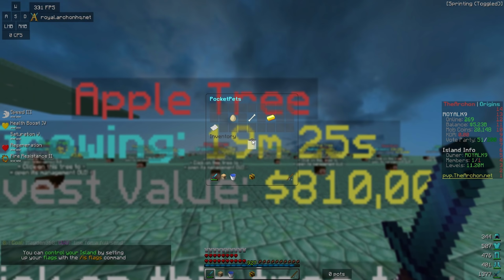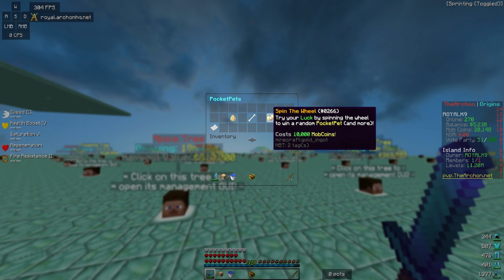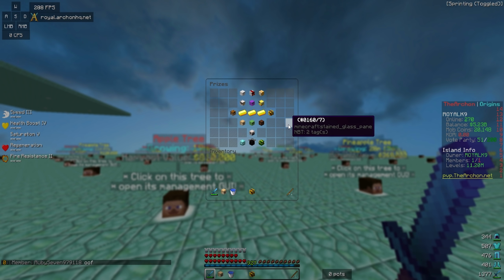So really quickly, if you do /pet and then you come over here to spin the wheel, it says try your luck by spinning the wheel to win a random pocket pet and more. The and more is really what we're going to be looking at. Okay, so if I just spin the wheel real quick, maybe we can get, oh wait, no, all right, we can view prizes right here.